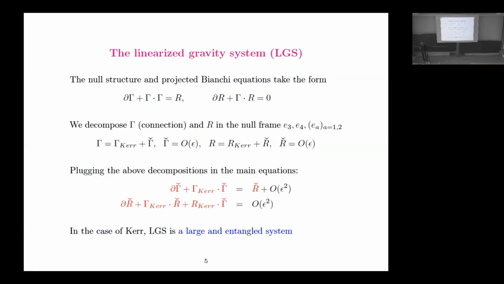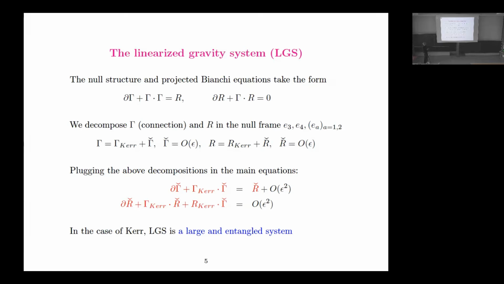Okay, and then what you do is you want to linearize your system around Kerr. So you're going to write that the gamma are equal to the actual Kerr value plus something which is linear in the perturbation. So I will say O of epsilon for linear in the perturbation. And same for curvature, I want the value in Kerr plus something which is linear in the perturbation. And then I want to plug this decomposition in these equations, again in these symbolic schematic equations. And then schematically, this is what I get when I expand. When I expand, the 0-order terms vanish because Kerr is itself a solution. You're linearizing around the true solution of the equations.